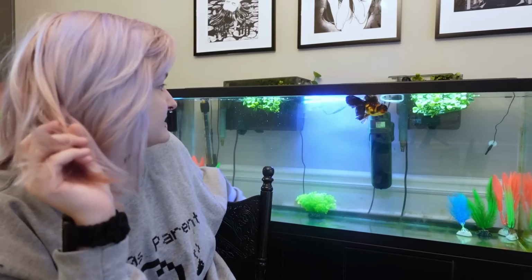So I definitely recommend a UV sterilizer if you're having issues with your algae bloom and your bacteria blooms and everything. It worked so good. I haven't had any issues since. The tank has been amazing. The fish has been great. So I decided that it was time to go ahead and order some friends for Lilith. I just got some of the cheapest fish on the website because I spent so much money on Laguna and she passed away very quickly.